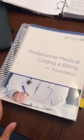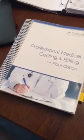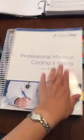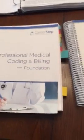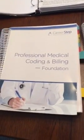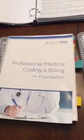Now I've got the books, and I've got the bookshelf and laptop, which I showed on my previous video. I just wanted to let you guys know, if you decide to go through the program and you don't do it through the MyCA, I think you automatically get the book, so you're pretty much good, and they're going to send you the most updated book, so you may not have that one little issue that I found in here. But honestly, the program is amazing. I can't wait to finish and find me a job in it.